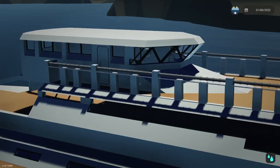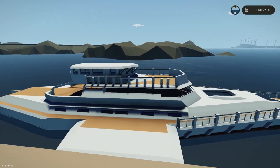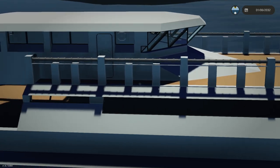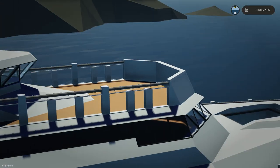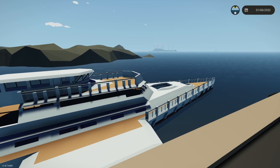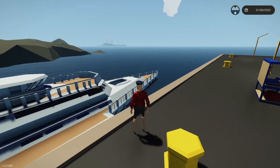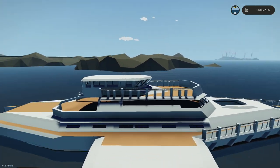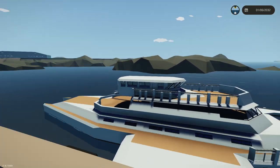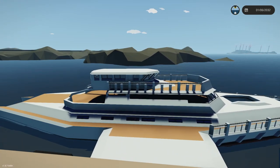This is the top side looking pretty much exactly the same as down there. I don't know whether I like that — in fact, I don't think I do. I might have to get rid of it and think about something else, because I don't really like it at all. It doesn't look anything like what I wanted this to look like, which is really annoying. I might actually get rid of this whole top piece anyway because I don't think it looks very good.